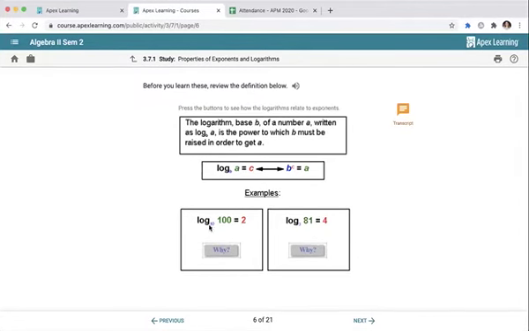All right, so if I look here, they already solved these for us, but we can still ask the same question. 10 to the power of what is going to give me 100? And obviously that's 10 to the power of 2, or 10 squared, will give me 100. Same thing over here. 3 to the power of what would give me 81? Well, 3 to the power of 4 gives me 81. So that's how we can rewrite these expressions here.